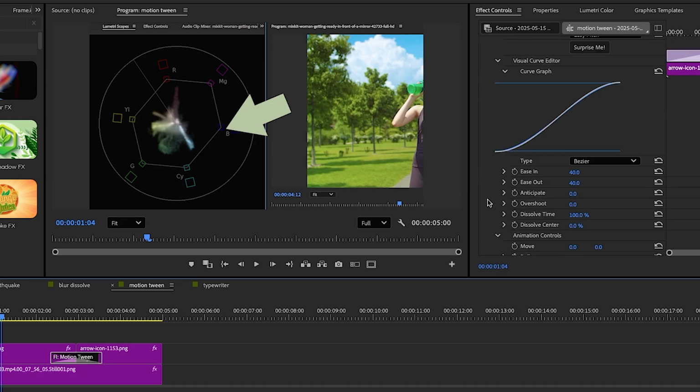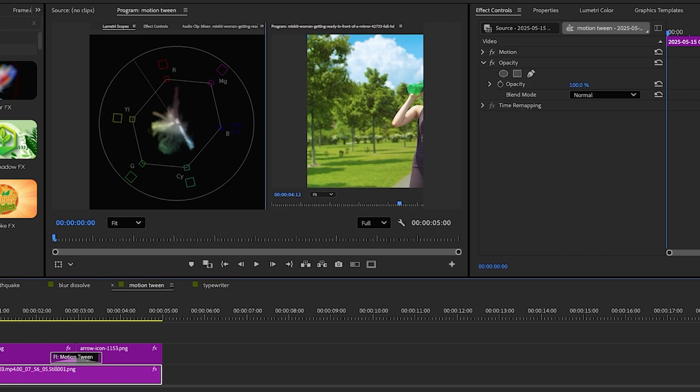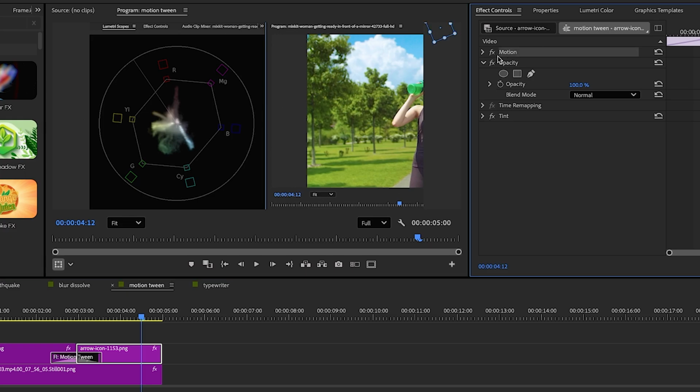Something that you can do if you scroll down, you can ease these in and it'll make it a little bit more smooth. That looked really nice. And now you can see I'm pointing to something here on VectorScope YUV, and then you can see I have a cut on my arrow. And then in this clip, I want the arrow, if I select motion up here, you can see I want it to be small and move off screen over here.